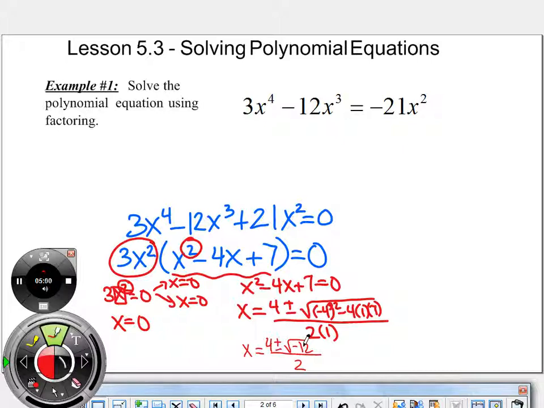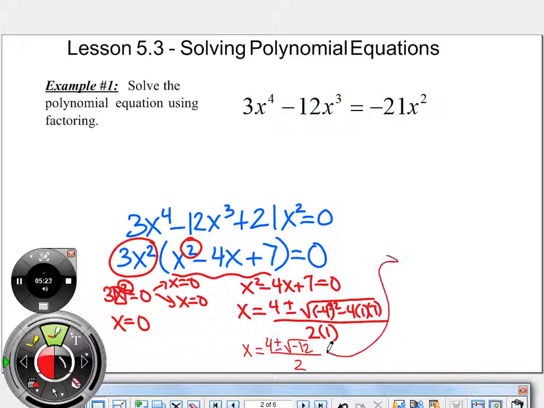So even though these aren't real, that's not going to tell me as much about the behavior of the graph as I'd want, because I don't really know where it turns around if I don't know the real zeros, right? Because those help me cross through the x-axis. So that means there's going to be part of this curve I don't know a lot about. But I can still list these as solutions written in the complex or imaginary form.